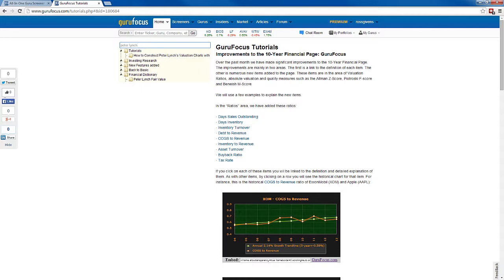Is it possible to get insider buy-sell info on foreign companies? I think we only have Canadian insiders. For the Canadian markets, we do have insider transactions. In other countries, we do not, because their filing requirements are different. It's not that we're lazy and don't want the data, but what they have to report is not as stringent.